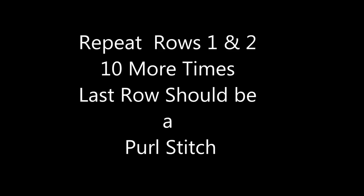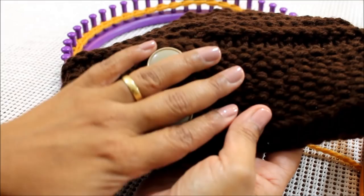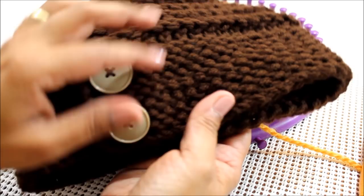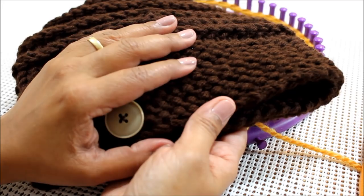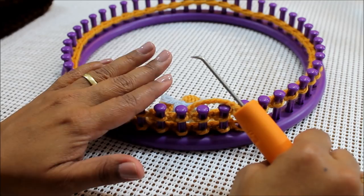Okay, so repeat what was just done 10 times for a 3-inch flap over brim. And if you want to do the kids, then just repeat it 7 times. And of course, please measure as you go along because my yarn can be different from yours. The way I knit can be different from yours, and or you might be using a different loom. So I'm giving you an approximate amount of times that you're going to repeat these two rows.